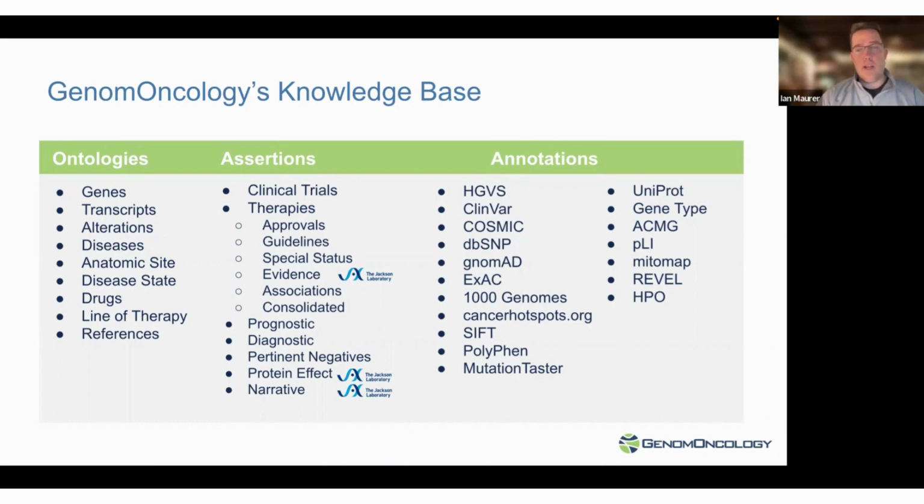Then we also have our annotations data set, which includes open source data and then also licensed data sets as well. We release this content on a weekly basis to our clients, and they can then pull down to their local on-premise copy and then use for a variety of our workflows.